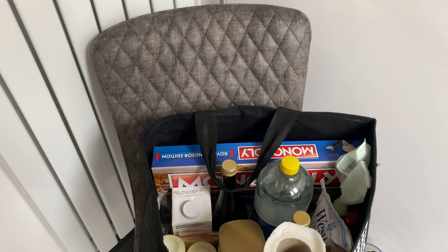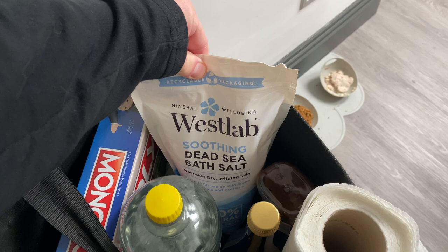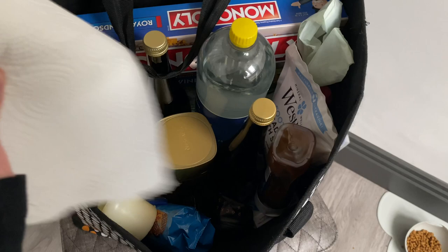The apartment has a bath as well, so I'm so looking forward to having a spa bath, one that bubbles, a jacuzzi. We actually brought these West Lab Soothing Dead Sea Salt bath salts, and these are good for my eczema and different skin issues. So I'll be able to have a bath with that. We've got a Monopoly and some candles and treats and some tissue paper roll stuff. So all is good. I need to finish off packing.